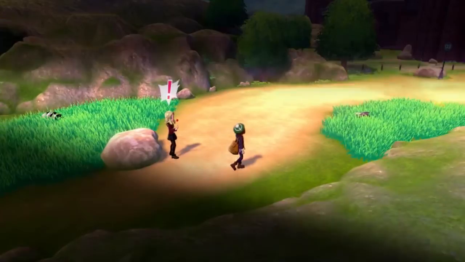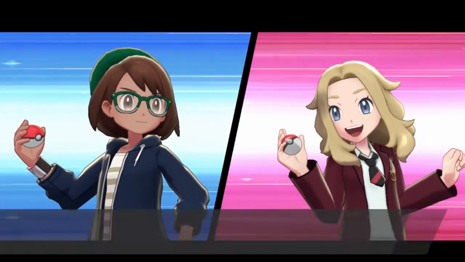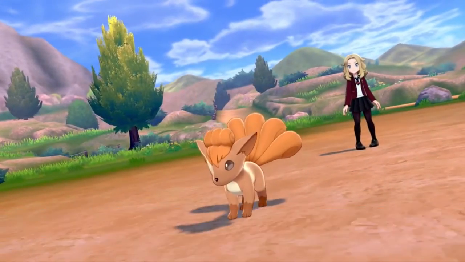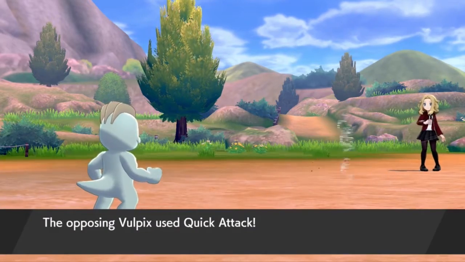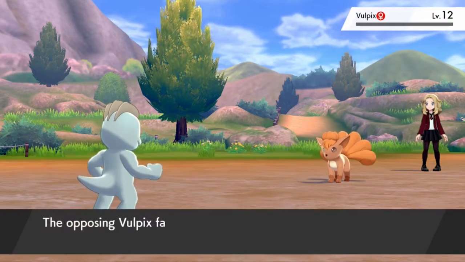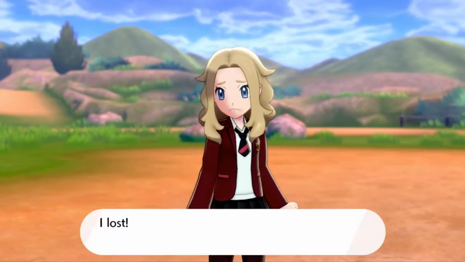Are there any more Vulpixes out there? Oh, I ran right past this girl. You saw the opening ceremony, right? Then you know exactly why I'm excited and want to battle. Oh, she must. So the other trainers must just be like lasses and stuff. Okay. Let's just try low sweep. I don't remember what level Machop turns into Machoke. I think it's level 18 or 20. I could be wrong. I defeated her, though. She looks so sad.